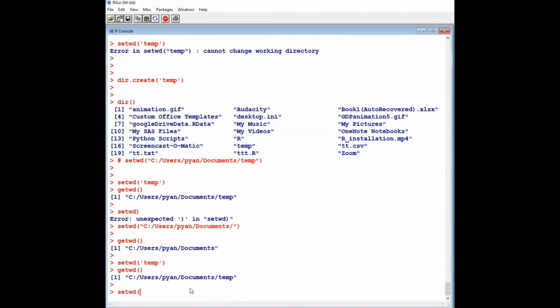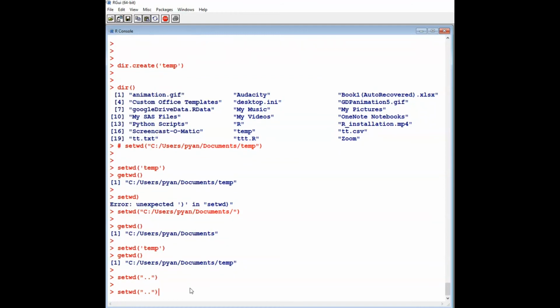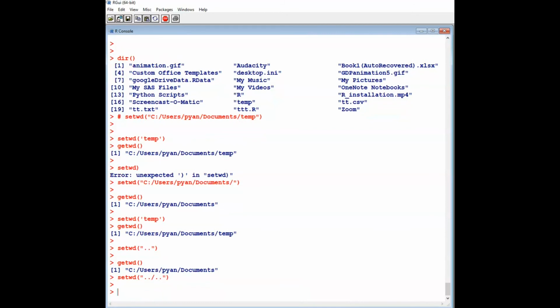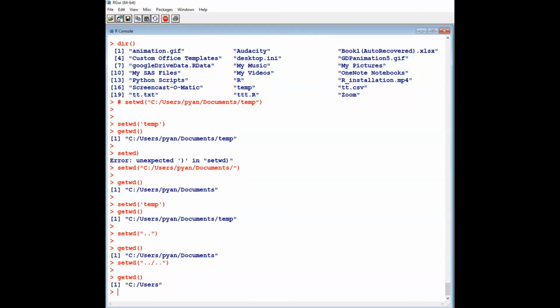And the second way to move backward, one level up, uses the relative address. So this is setwd with double quotation, dot dot, double quotation. Then we use getwd. You see, we can use relative addresses to go one level down, or one subdirectory down. If we want to move up two levels from here, we can use dot dot slash dot dot. Then we can see our location. Originally document is our working directory. We move one level, two levels. This is what I call the relative address, dot dot slash dot dot.